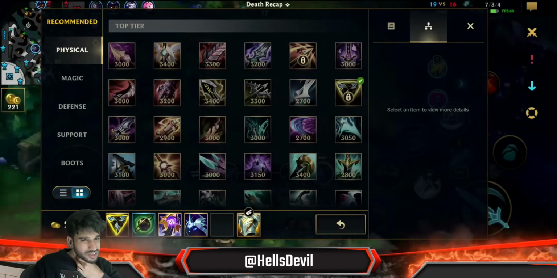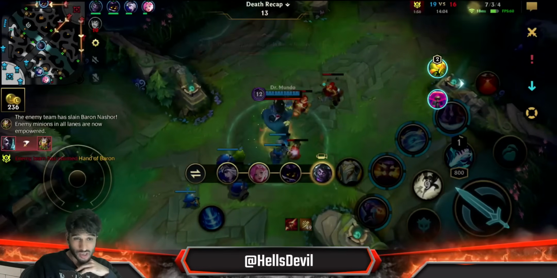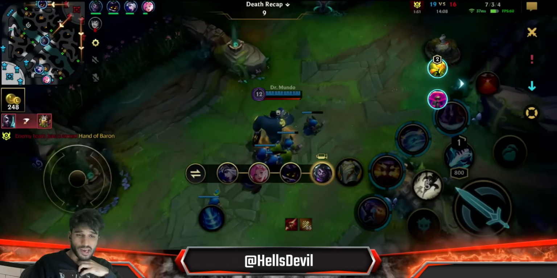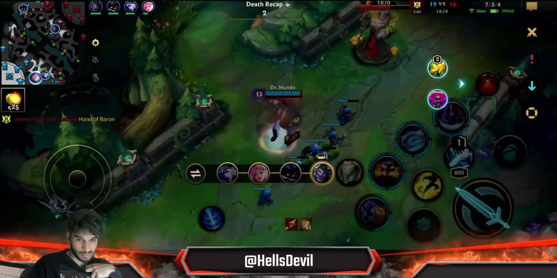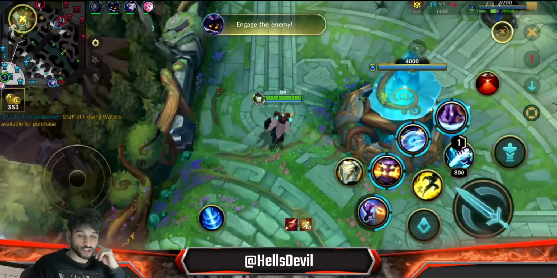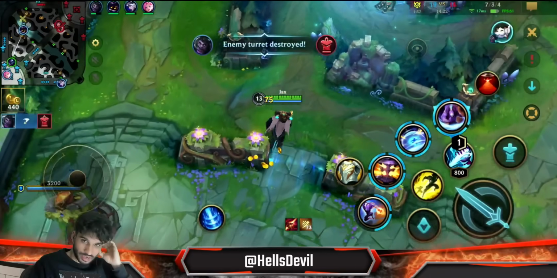Again, I don't really like this Veigar split pushing, because we just lost Baron, we're losing a team fight, and you know, it's a Veigar. Veigar actually takes turrets surprisingly fast, by the way, because his basic attack damage on turrets scales with AP. Veigar gets a tremendous amount of AP, so he's gonna take down turrets extremely fast. Funny how a mage like him can just take down turrets so fast.